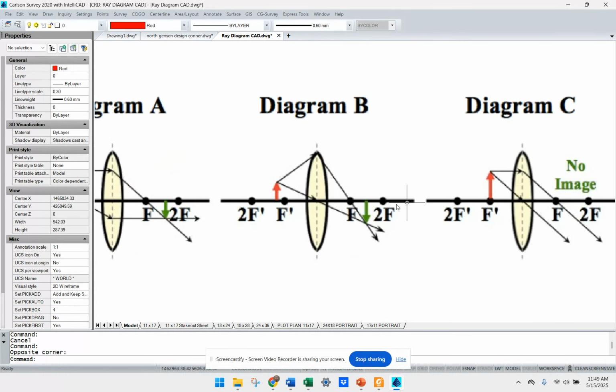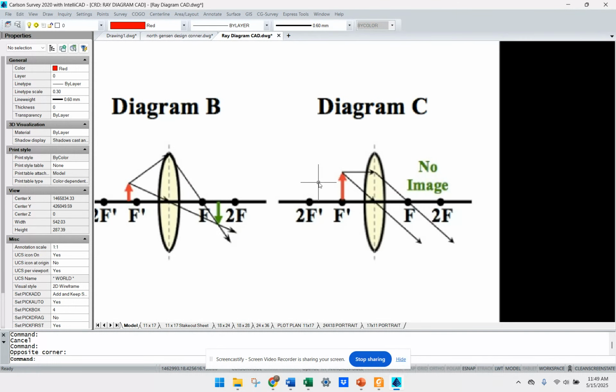What about if we move over here to B? In this case, we have one going through the center. That would be true. But this is not really true. This ray coming in here, we have no reason that that would go through the focus. So B would not be true. And then when we look at C, you have parallel in, should go through the focus. That's true. Coming in through the center, that's true. And in fact, so C would be true as well. There would be no image.